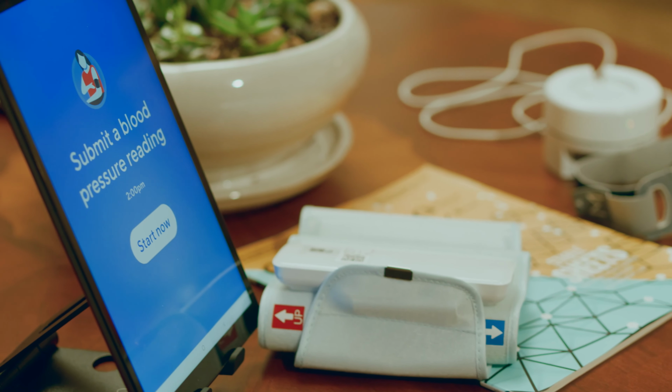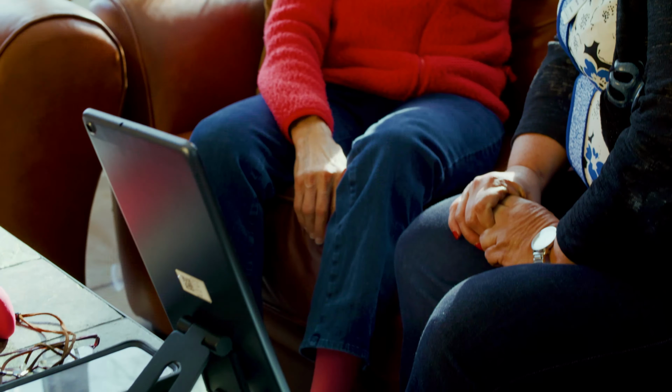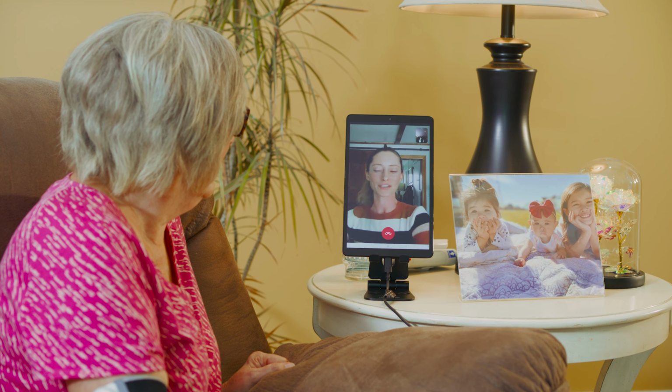The Clinical Command Center is a capability that was developed within Current Health to have nurses monitor patients on behalf of our clients. It is really expensive to stand up a clinical command center, so outsourcing it to us or having us provide that support allows an organization to start small with a program. We can provide the monitoring support, the staff, and the resources that an organization might not necessarily have internally.